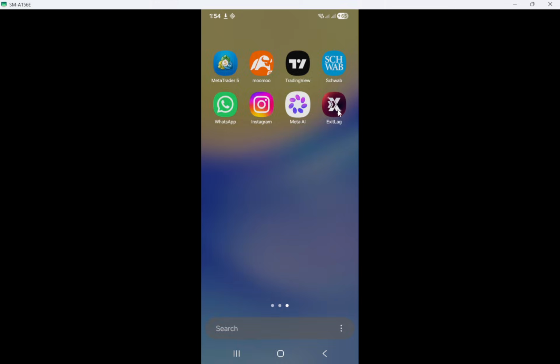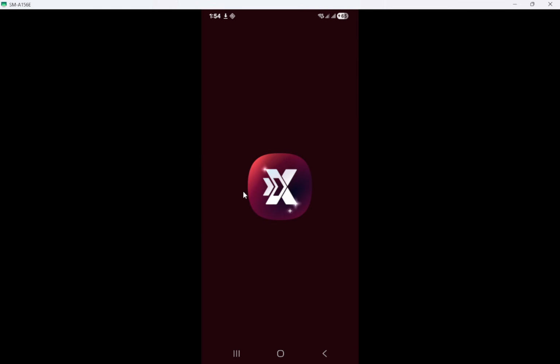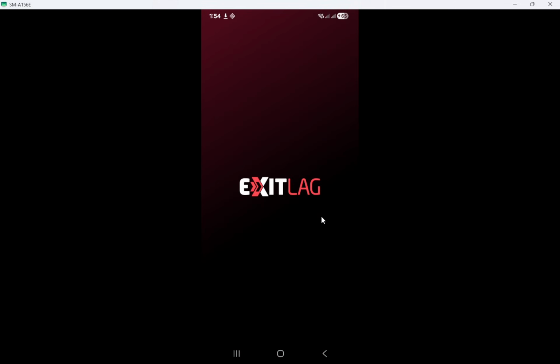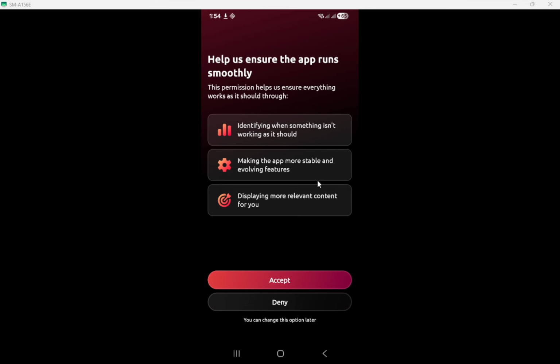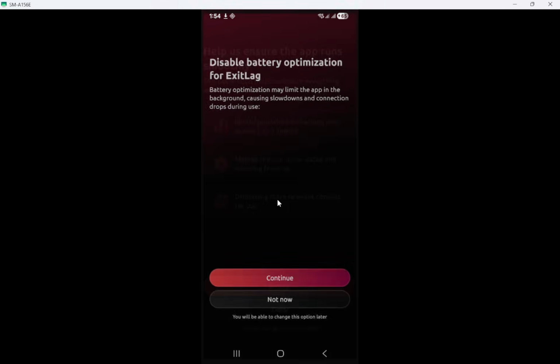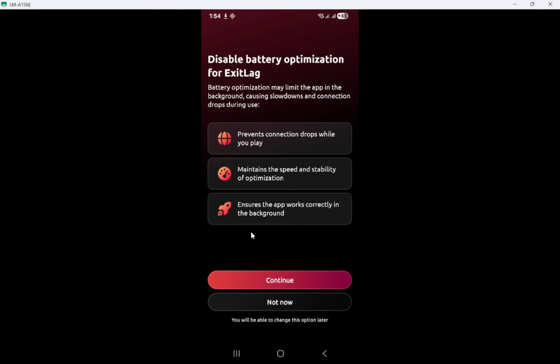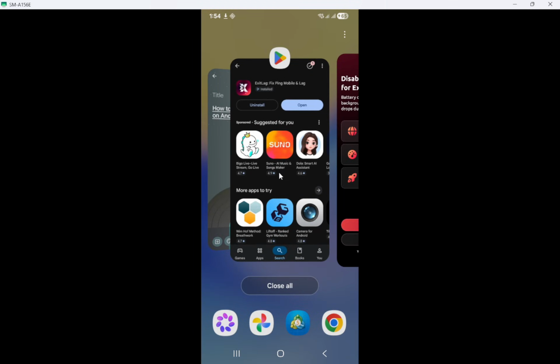A few quick notes to set expectations. Exitlag focuses specifically on improving gaming routes. It isn't meant to act like a standard VPN for general internet use. Results can vary depending on your location, your network, and the game servers you connect to. If you also play on other platforms, Exitlag is available on Android, iOS, and PC, so you can keep your experience consistent across devices by installing the respective versions from their official stores.